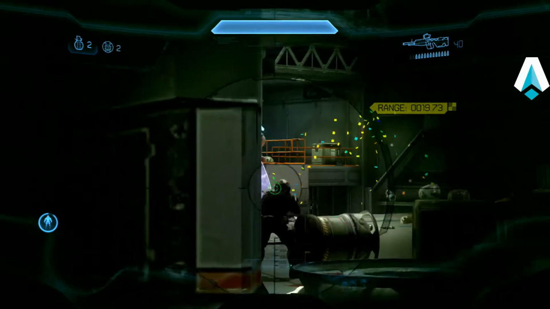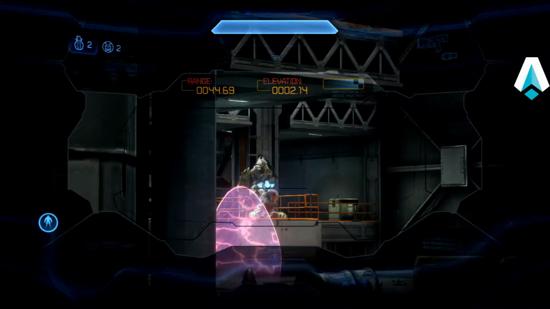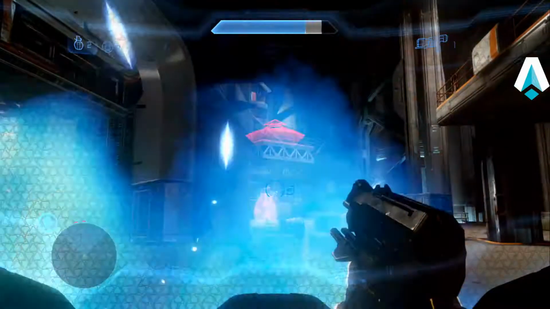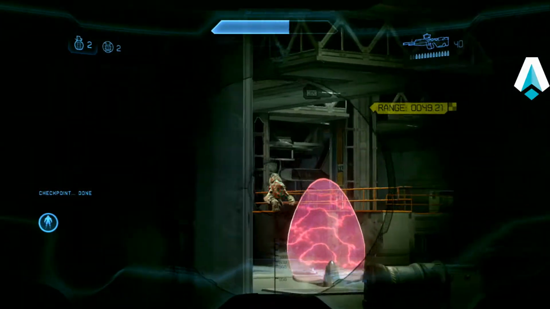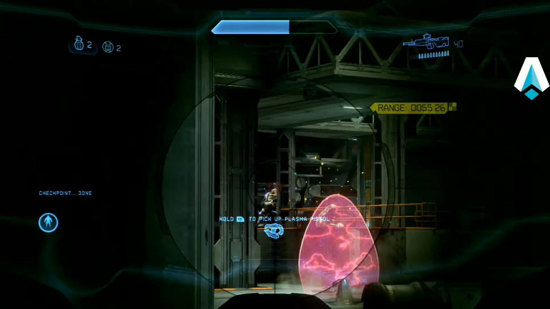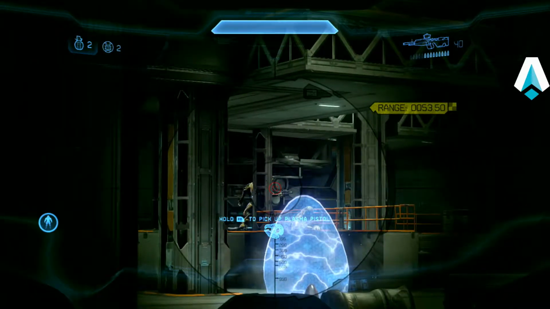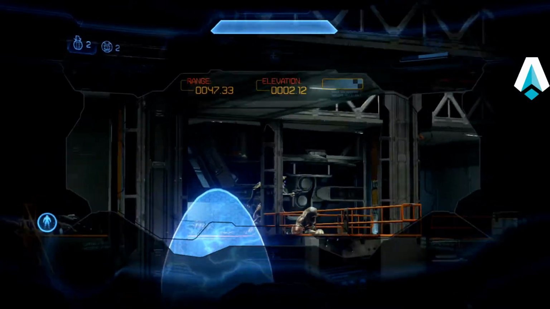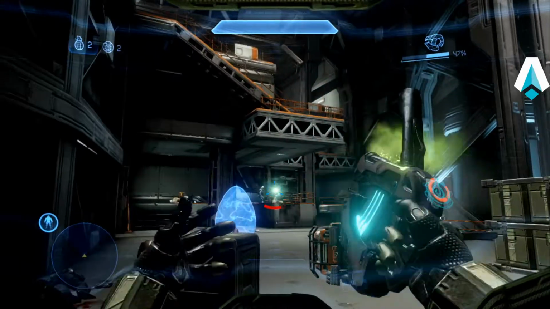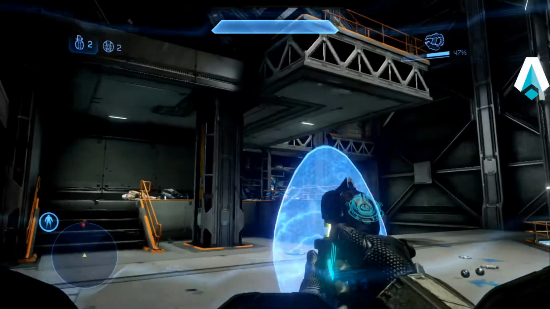And again, if I had done the forklift trick, I'll take him out. If I'd have done the forklift trick, we wouldn't be facing these guys at all, but this is the slug it out version of the run. Okay, I guess I didn't get that guy. I'm going to try to get him with a plasma pistol. Oop. We ain't got nothing there.